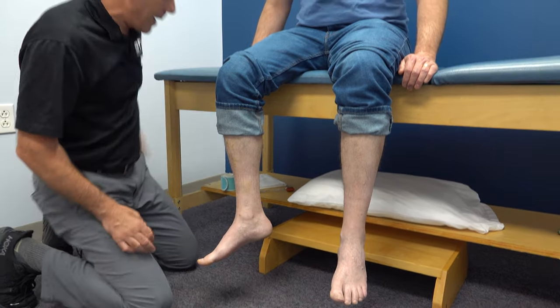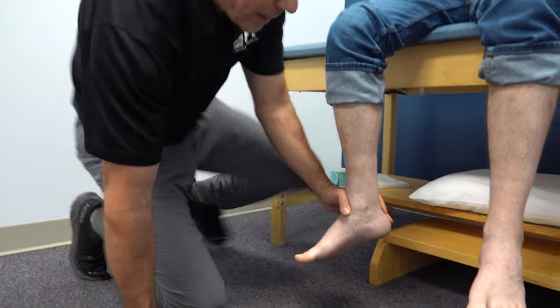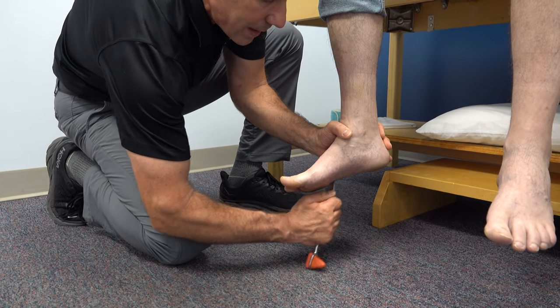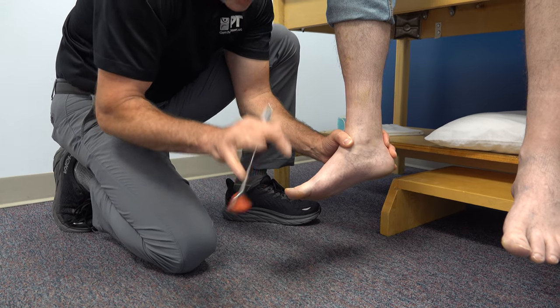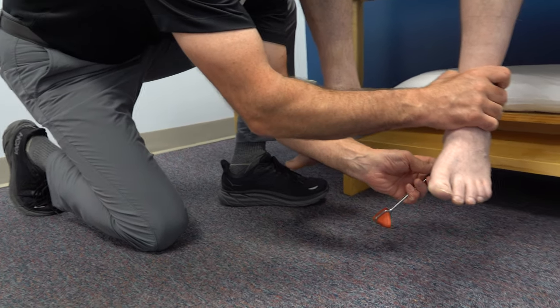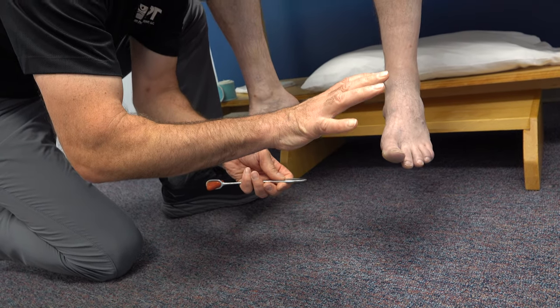From there I thought, well, why don't we check his Babinski. Take a good look at his big toe and his little toes — we stroke from the outside in. Notice the big toe goes up and the little toes actually follow later. We'll try it on this side — notice how the big toe goes up — positive Babinski bilaterally.